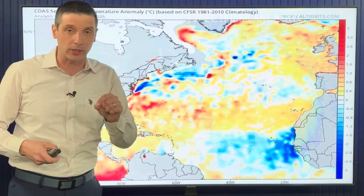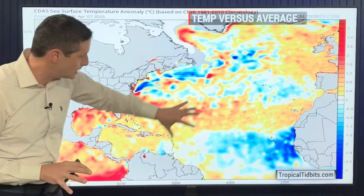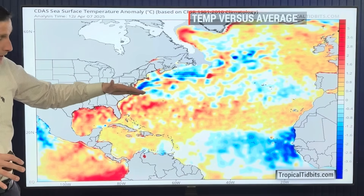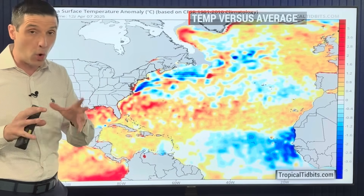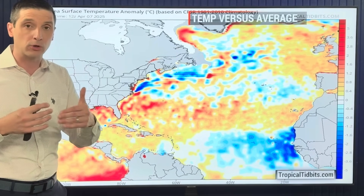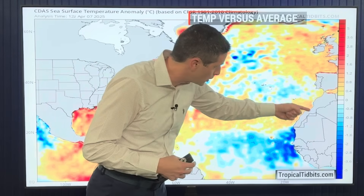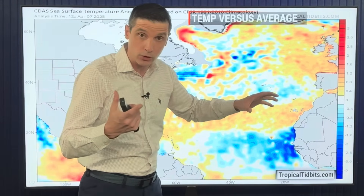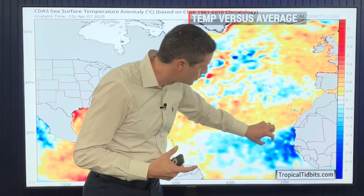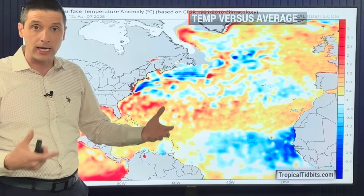One of the biggest ingredients I watch out for as we get into the hurricane season — let me take a step back and talk about water temperatures. Here's the Atlantic Basin, which includes the Gulf, Caribbean, and the Atlantic. Water temperatures are a little bit cooler off the coast of Africa, so hopefully that means fewer named storms deeper into the hurricane season. Storms typically come off the coast of Africa because of the trade winds, then march across and feed off of the warm water and potentially develop into hurricanes and tropical storms.